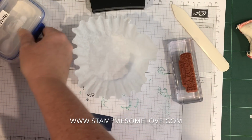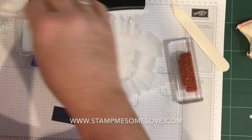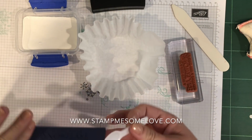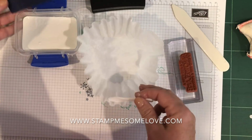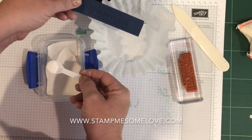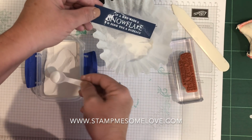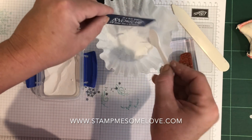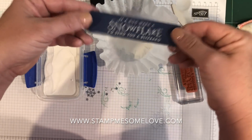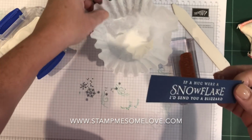All right, so the next thing I'm going to do, close that up, bring over my little coffee filter. And I've got another video on how I store my embossing powder. I'll put a link to that in the video or down below, so if you're interested in how I do this, you can see it there. All right, so I'm going to put the embossing powder on it. Perfect. That doesn't often happen. All right, put this to the side.